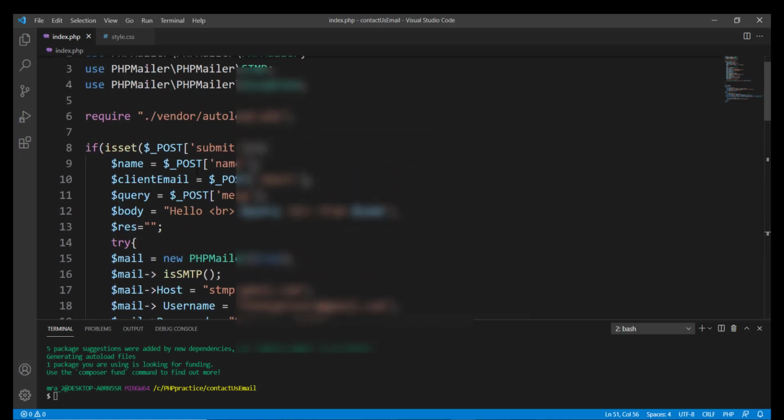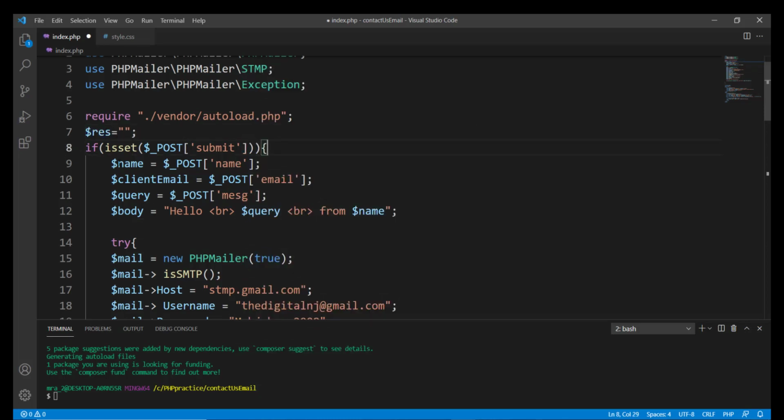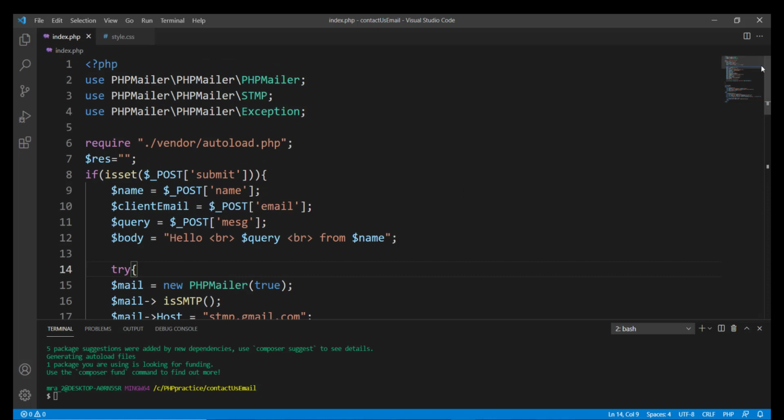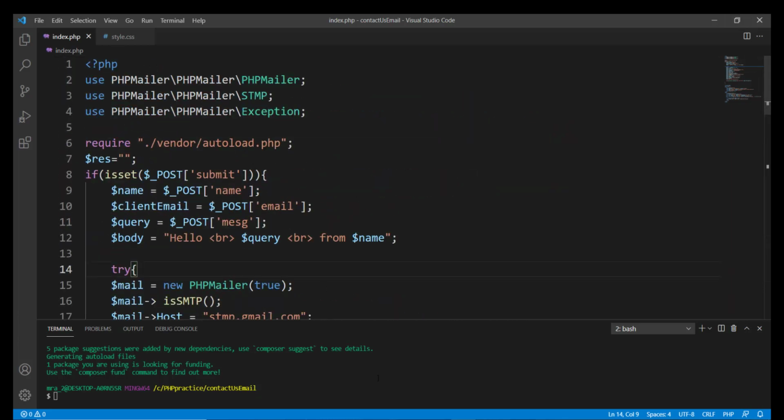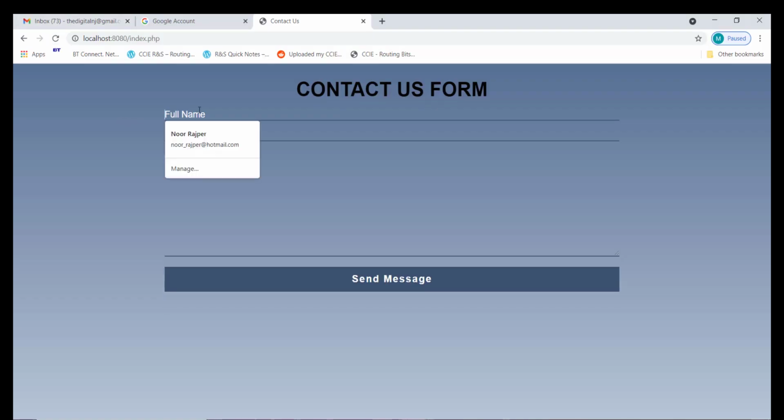Okay, so I need to take this outside the if block. Otherwise, this response variable is only going to be created once this if statement is executed. But since we are displaying this response variable all the time in our HTML code, it should be defined all the time. Okay, let's refresh.